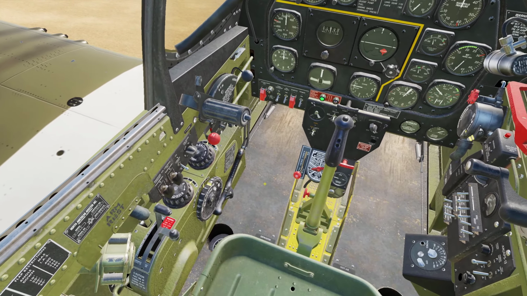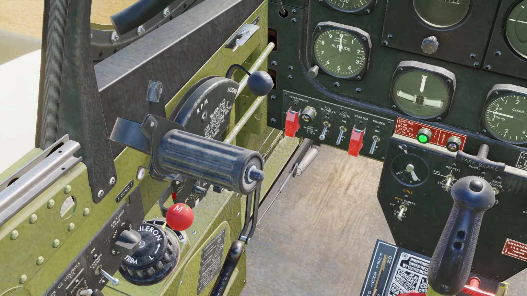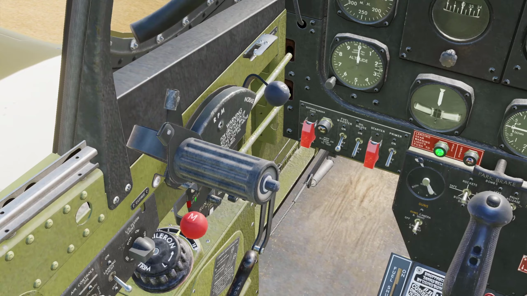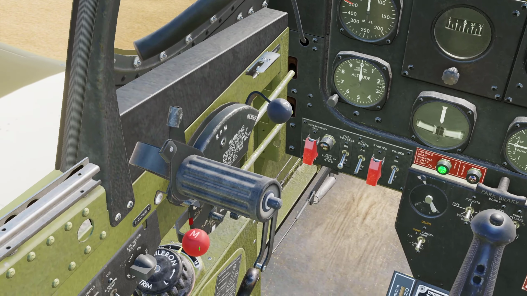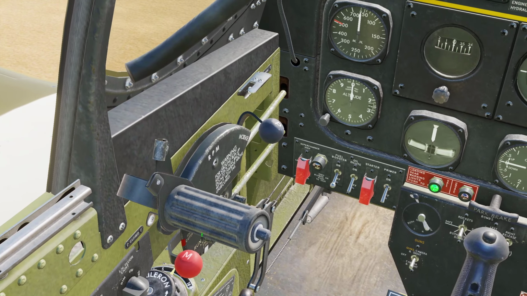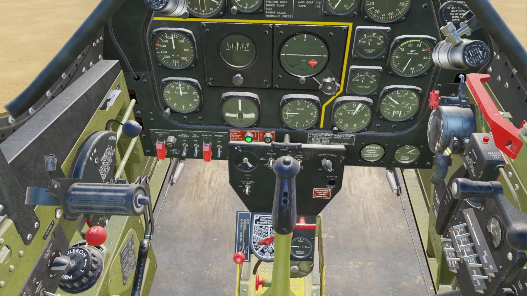Also we want to make sure that our fuel mixture lever here is first in the idle cutoff position as it is already now. Later on, when the propeller starts spinning, we have to flip it to the run position here. So we leave that lever where it is at the moment.